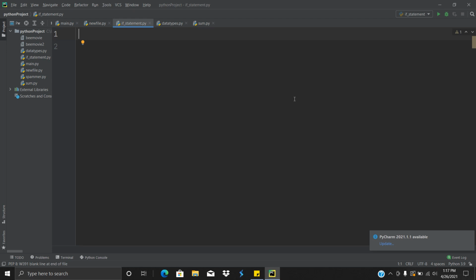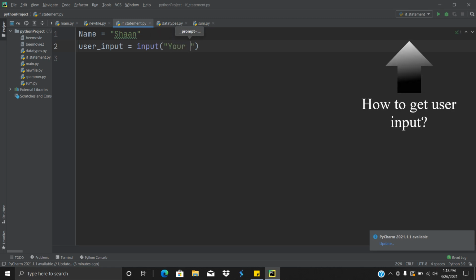So suppose we want to create software related to a particular person. The name of that person is Shyam. Now we want to check whether Shyam is opening the software or not. So we are going to ask for the name from the user. In this variable, I'm going to take the input from the user, and you can watch it in my previous video also. Probably in the I button, you can check that video link.